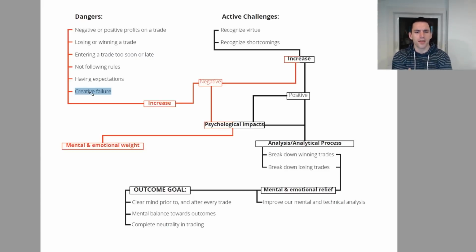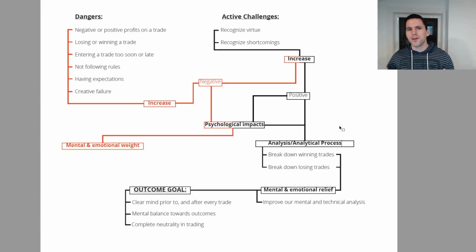Instead of getting down on yourself and saying like, maybe this is not for me, I'm not cut out for this. Like, it takes years to learn this stuff. It takes years, and it takes a lot of failing and a lot of realization, right? So having that creative failure, having that breakdown in the technicals, you take that negative event and you create a positive outcome in it. And we're going to get into that later with the analysis and analytical process.